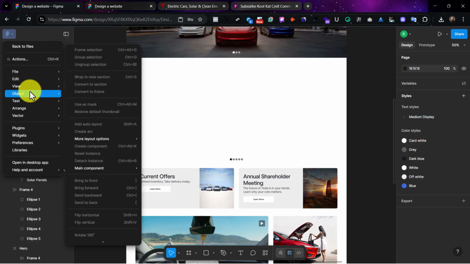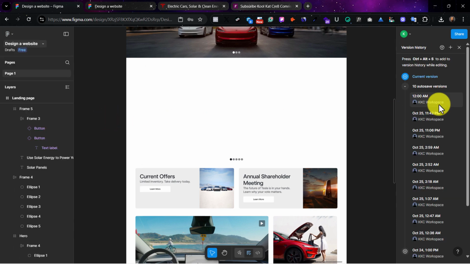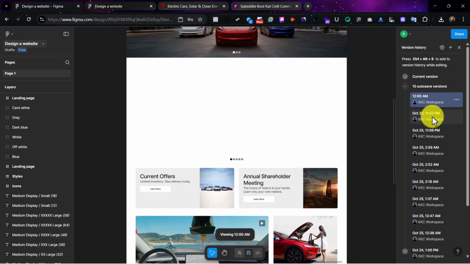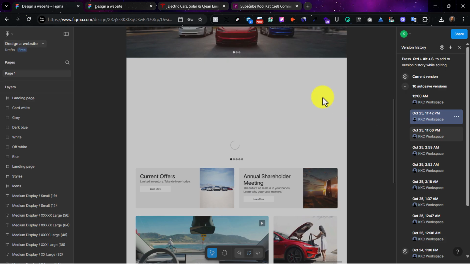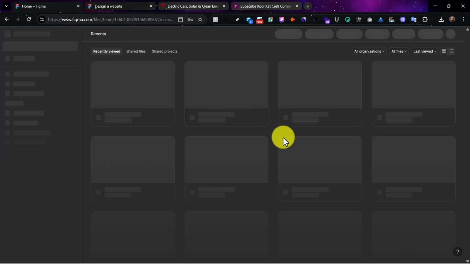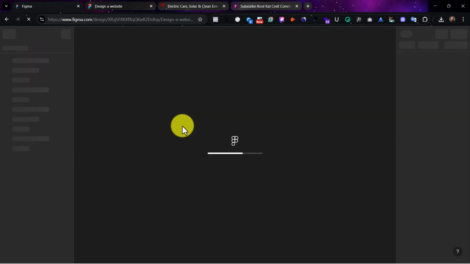So we're going to come down here, go to files, then click on show version history. We're going to go back to a time where things were okay, then copy what we want. I think this is what we want, right? Yes, we copy what we want, then we're just going to go back to files. No, not back to files, back to files. Sorry, if you went back to files, it still does the same job, right?